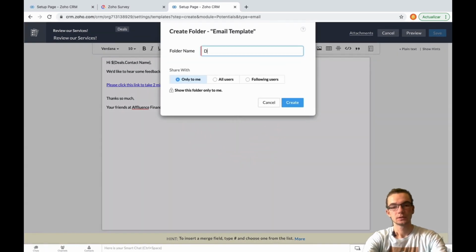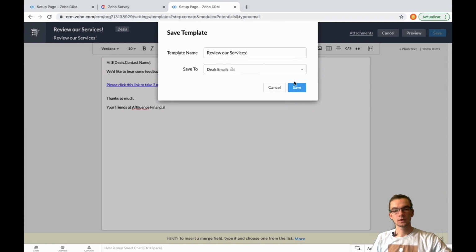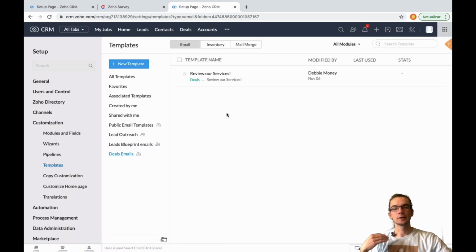We'll do deals, emails, and we'll select all users. Great. So now that that is saved, we can then try sending it out, and we'll see that the information is pre-populated. Before we do that, though, we're going to integrate the survey with the CRM so that we can test everything all in one step.